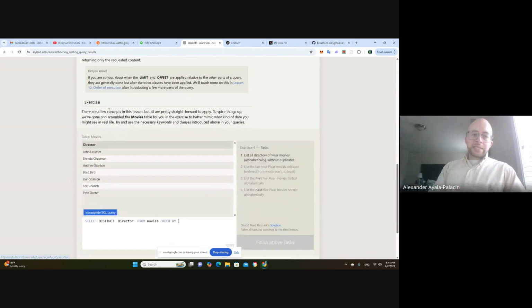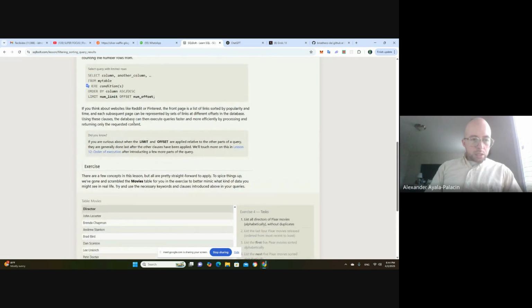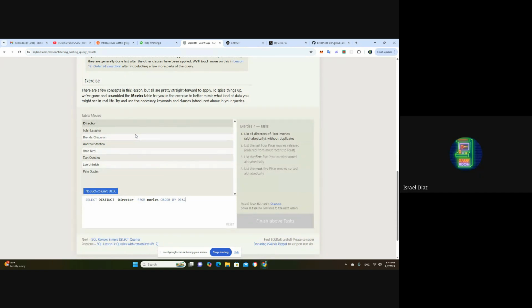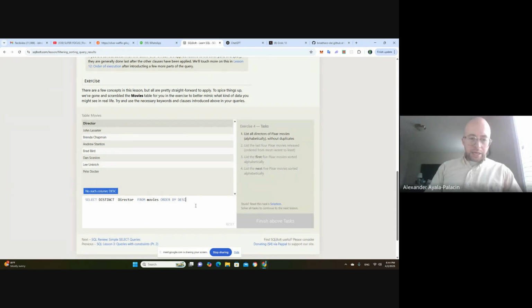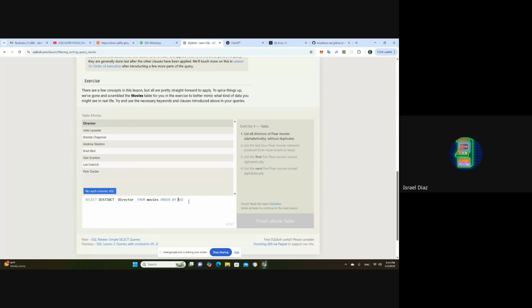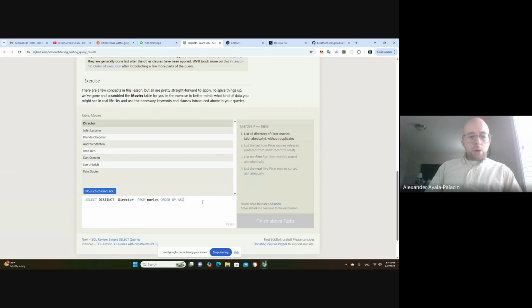You could put ascending or descending. So I think it would be ascending. Or that, let's see. So try ASC. Get rid of "no such" because it's like order by.